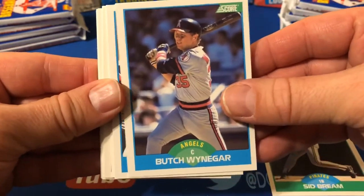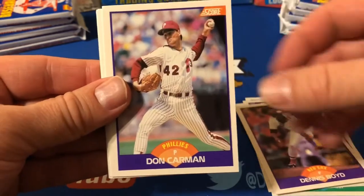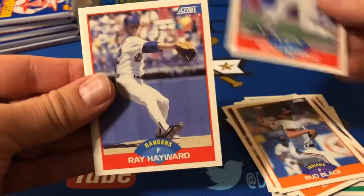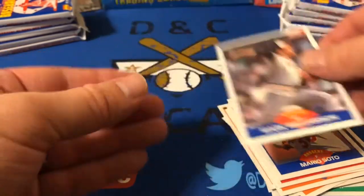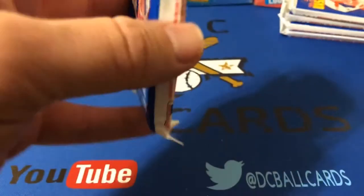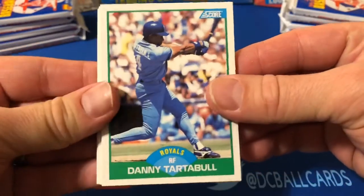Sid Bream, Butch Wynegar, Ray Knight, Andy McGaffigan, Ken Phelps, Dennis 'Oil Can' Boyd, Don Carman, Dave LaPoint, Rick Cerone, Bud Black, Gino Petralli, Ray Hayward, Kim Gerhardt, Bob McClure, Mario Soto, and Mark Williams. That's the second consecutive dud pack. Quite honestly, this is a pretty junk wax era — very junky as far as cards go. '88 Donruss was very similar in that it just wasn't very fun to open. Other than getting those Hall of Fame rookie cards, there's not been a ton of enjoyment, but it's still a little bit of a trip down memory lane.